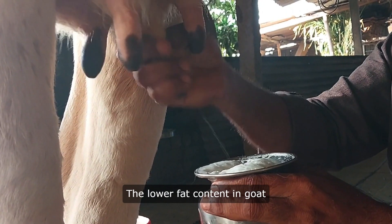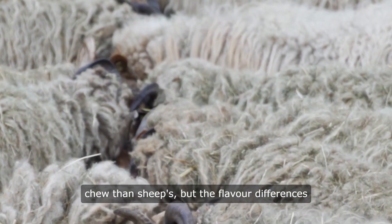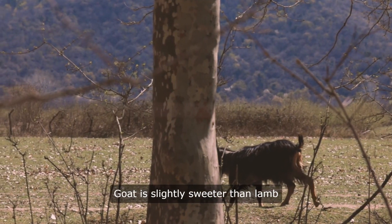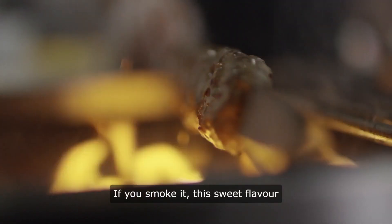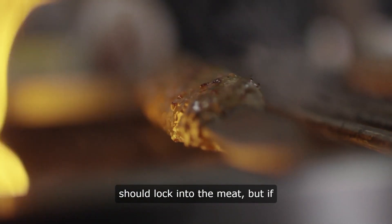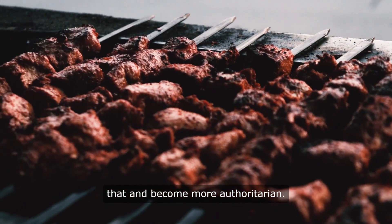Flavor: The lower fat content in goat meat makes it tougher to chew than sheep's, but the flavor differences stretch far beyond texture. Goat is slightly sweeter than lamb in flavor and can even be more gamey. This usually depends on how it's prepared — if you smoke it, this sweet flavor should lock into the meat, but if you grill it, it might lose some of that and become more gamey.